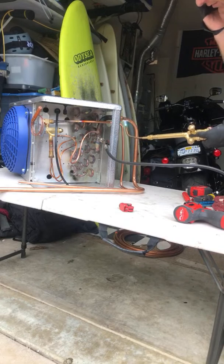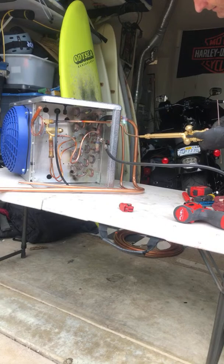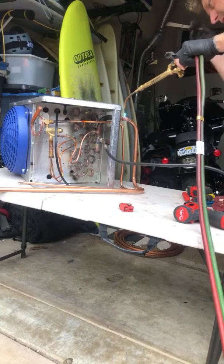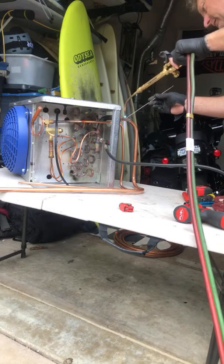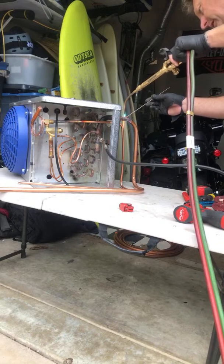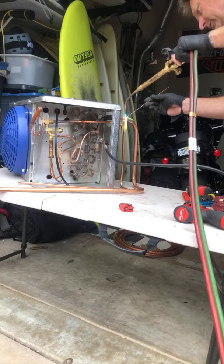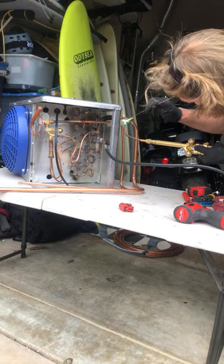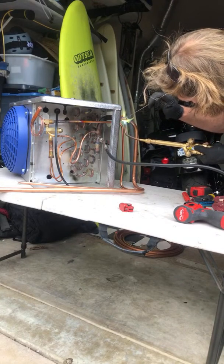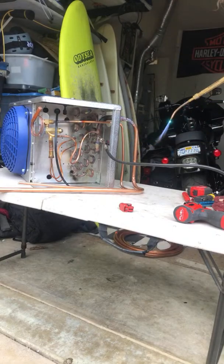So the old coil, it's got a large half force on it, I think maybe 3/4, but it only had a 1/4 inch liquid line. I think it is 3/4. But only a 1/4 inch liquid line, so I've got to replace the liquid line tomorrow. It's going to be a lot nicer for it.